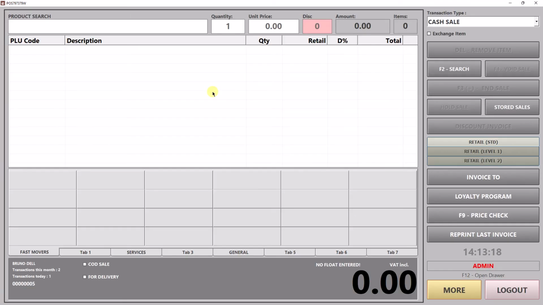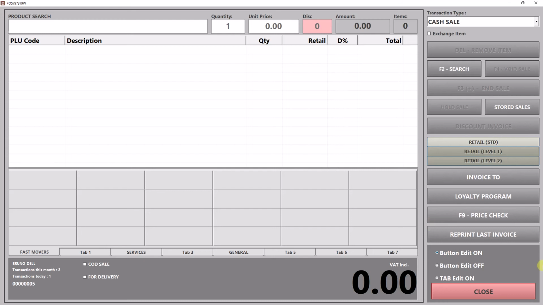Okay, I'm going to go to my point of sale. I'm now going to explain two things: how to do the sale of the pack and show you how it breaks it up from the carton. I'm also going to show you how to program these buttons at the bottom here. To program these buttons and tabs, I push F8 on my keyboard.